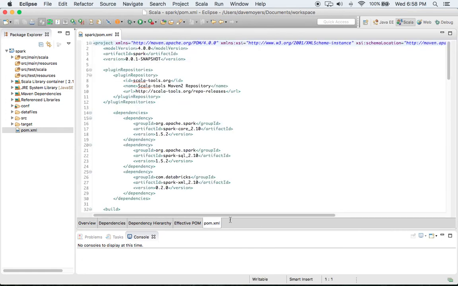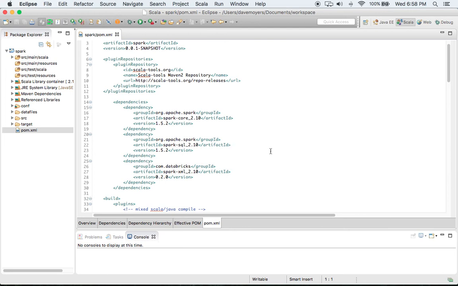This is pretty much a stock POM file, but what's important here is to show the dependencies that I'm pulling in for this application. And I'm pulling in three. Pulling in Spark Core for Scala 2.10 and pulling in Spark SQL for Scala 2.10, but I'm also pulling in the Spark XML package, and to do that you have to use a group ID of com.databricks.